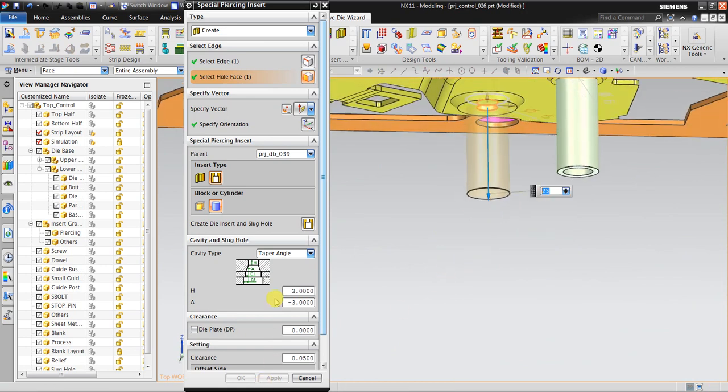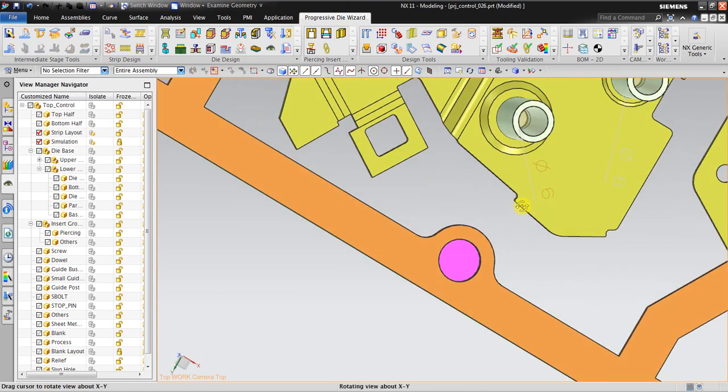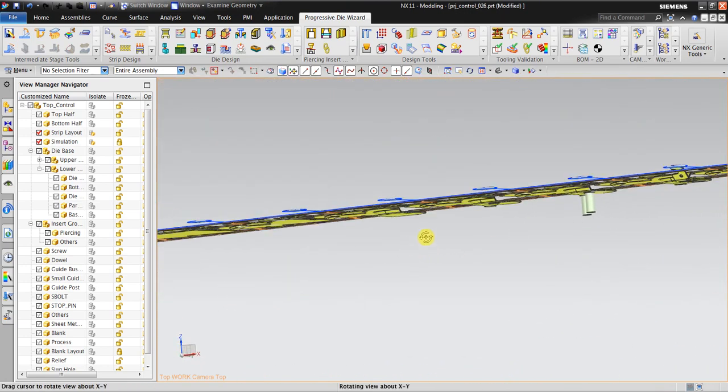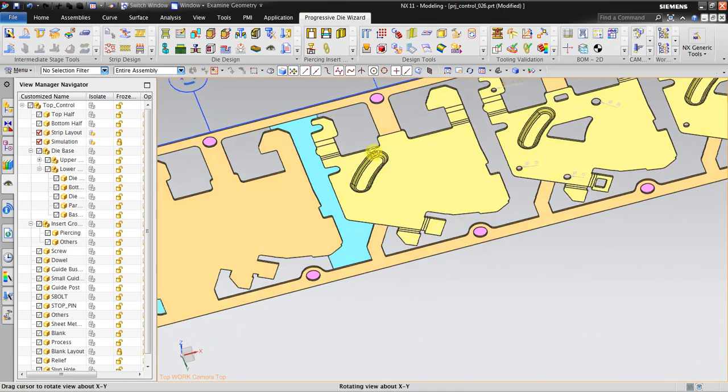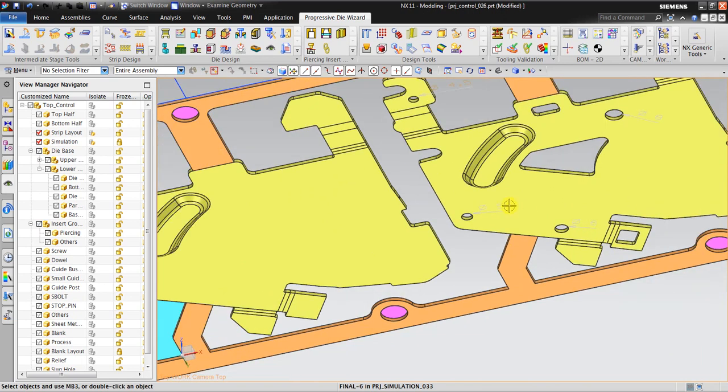Okay, and I click create the insert and slug hole and click OK. So it creates the die side. Now I will do the same thing to all of these holes.